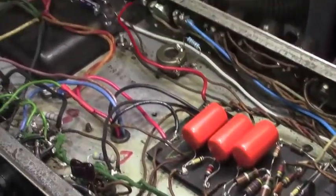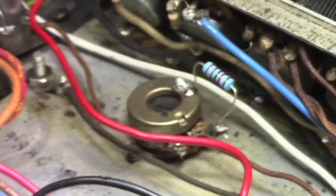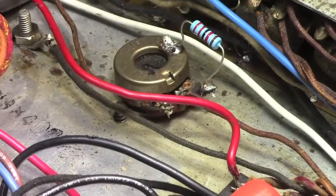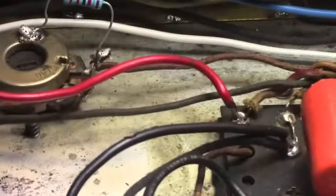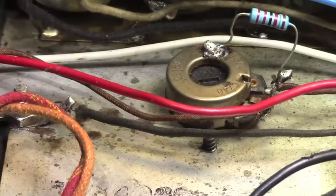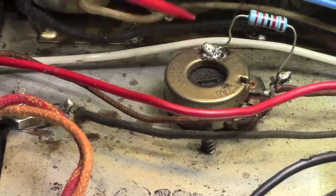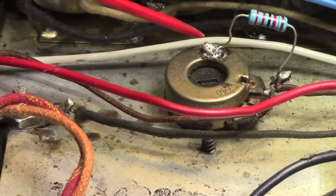There's a couple other things up over here if we look. I believe that's the original bias supply potentiometer. Let me get around here where I can get a better angle, hopefully. You can see that it has a manufacturing code of 1967 on it. But here is a really good example of what not to do.